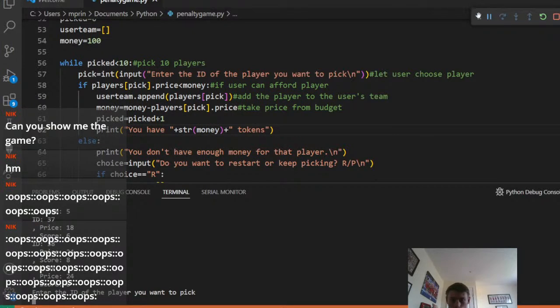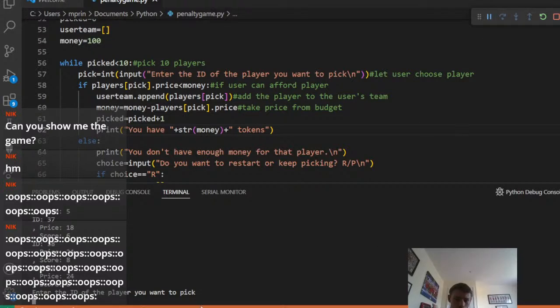And we got this UI here: there's a pause button, a step over button, step into, step out, restart, and stop. So essentially that allows us to step through our code.